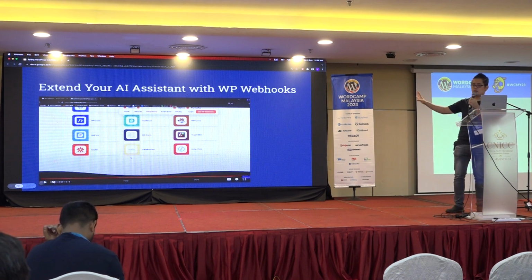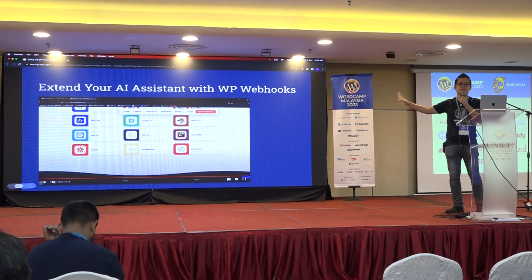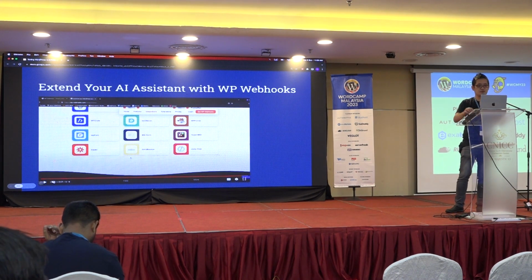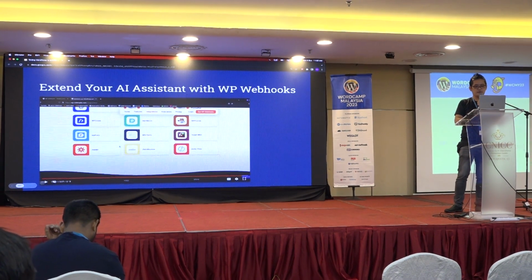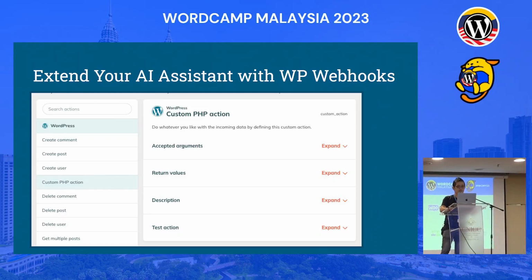Now, of course, not all of them are free. A lot of them actually need the pro version of the plugin. So which means, if you are a cheapskate like me, you use this function: Custom PHP function action. It's free. It's available in the free version, right? But of course, the downside of this is that you have to write your own code.